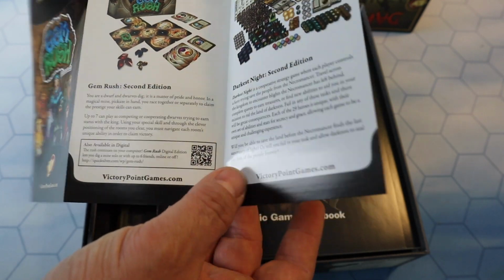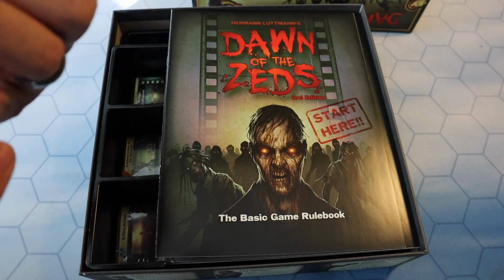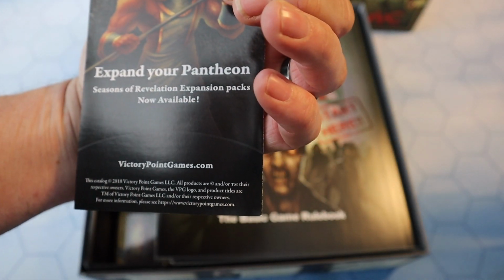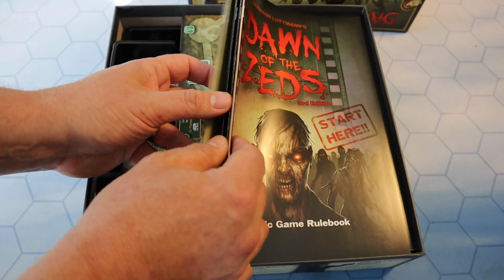I've not got Nemo's War yet. Maybe it's something I'll rectify in the future. And Darkest Nights, I think that's a soloable game as well. So that's the Premier Catalogue with Twilight of the Gods on the back. Expand your pantheon. Right, so what have we got here?